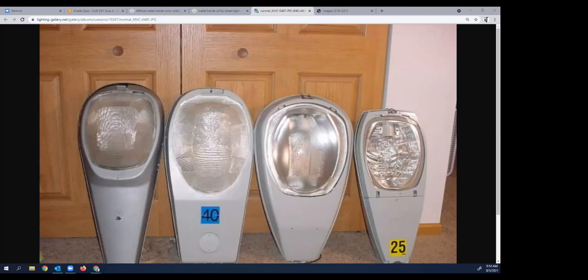Because of the mercury in it, the government came out and said you've got to get rid of those lights and start replacing them with other fixtures. That's probably about the time when Duke picked up the metal halide, because that was a white light to replace it. But there really weren't any smaller metal halide lights at that time to replace the smaller mercury vapor lights, because mercury vapor was one of the smallest lights that you could put in a customer's yard that really wasn't expensive.